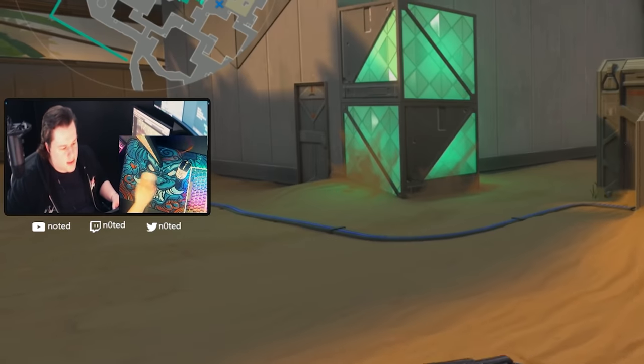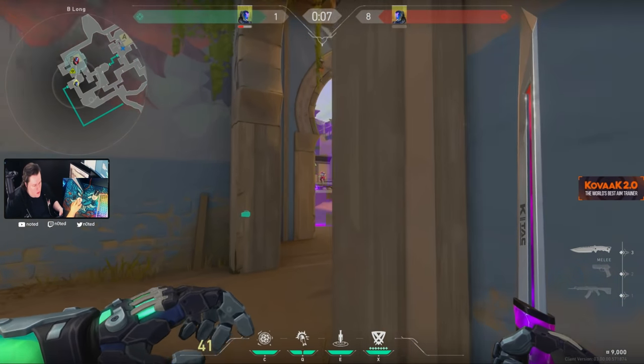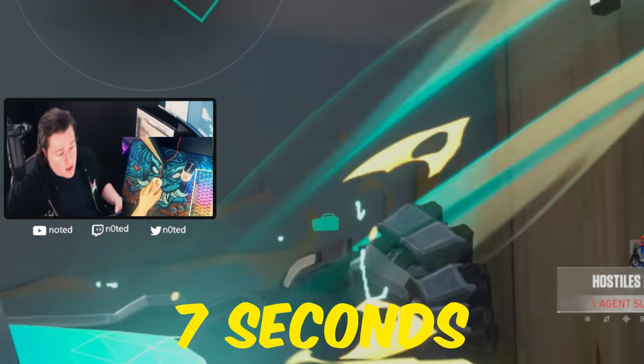So FRTT gonna stay inside. I'm gonna throw the E here. Suppressing. They're suppressed. 7 seconds. Okay, so with 7 seconds, you can do another play.